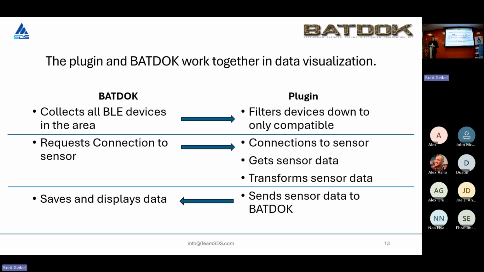So if I was a developer though, and I created a new sensor and I built my API and my plugin manager, BATDOK would have to spin its data code to know what the limits are for my sensor. So there has to be coordination at some point. If I build a brand new sensor and pass that data, and I can do the communication at the BLE level, BATDOK still doesn't know what my sensor does. BATDOK would have to spin code in order to know that. Yeah, that would be a fair understanding.